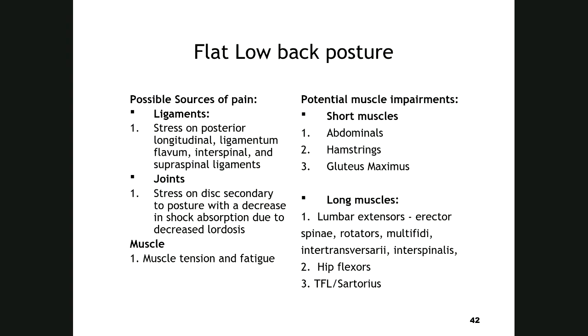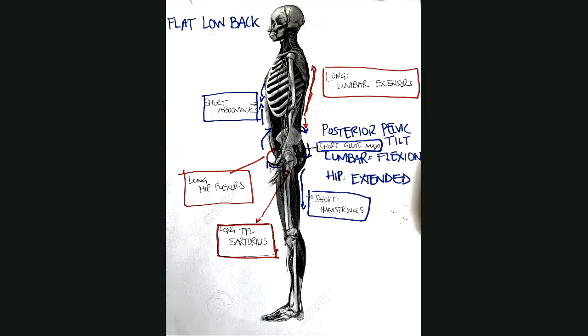Okay, so our flat low back posture here. Once again, this patient is going into a posterior pelvic tilt. So this is going to be completely flat. There's not going to be that normal lordosis that we want to see with our patients. So that posterior pelvic tilt is going to shorten these abdominals because they're going up and going into that posterior tilt. The glute maximus is coming closer together, which is shortening it. And then the hamstrings with the posterior pelvic tilt are shortening as well, which are going to get tight.